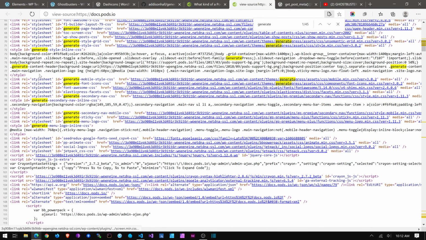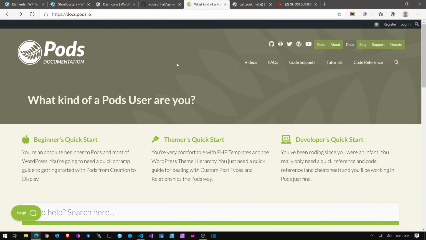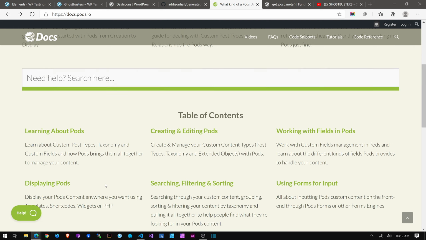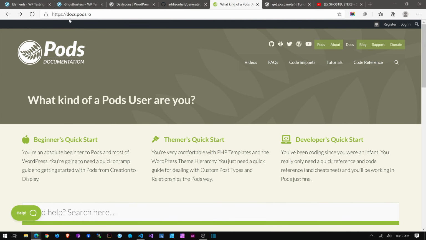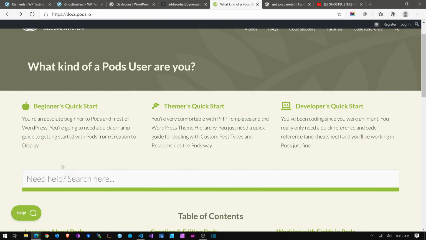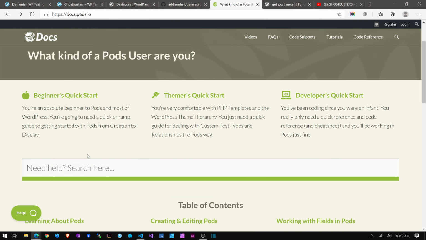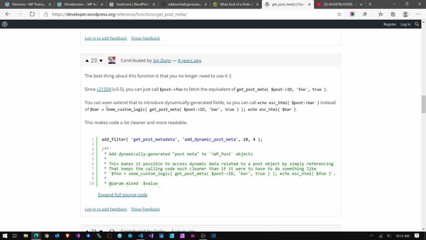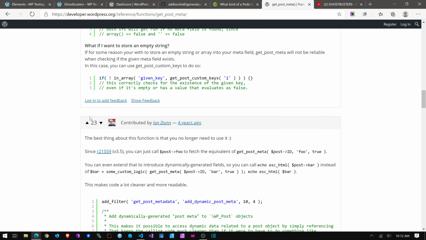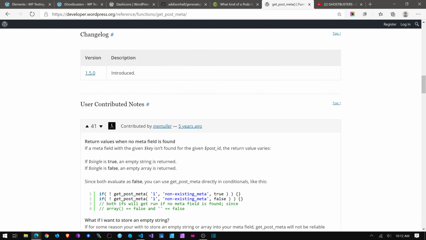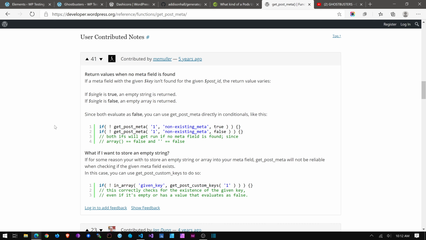So even the Pods guys know about GeneratePress and how cool it is. So this is a great resource, this docs.pods.io. It was a little tricky trying to find stuff that I wanted. Like I wanted just the functions for outputting images, but I think I'm going to use the native stuff. This guy's talking about something he built.